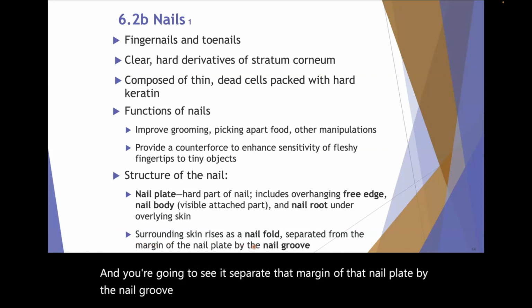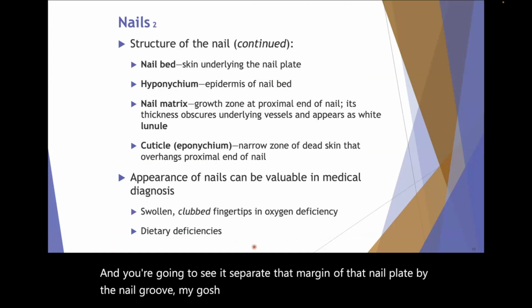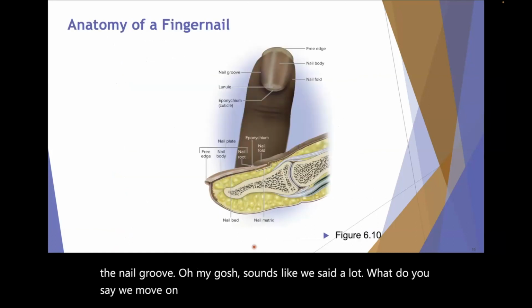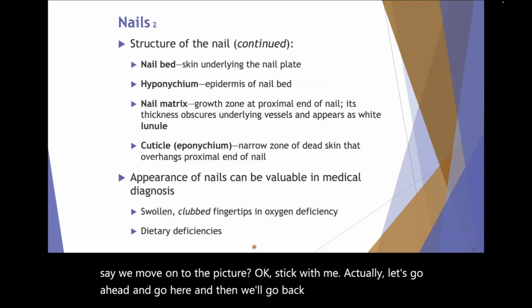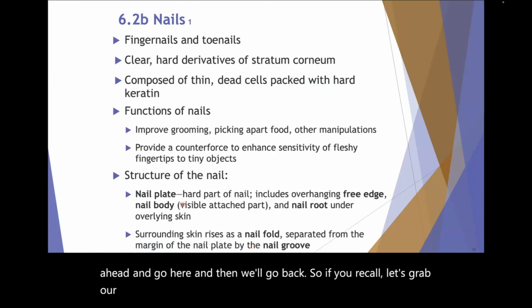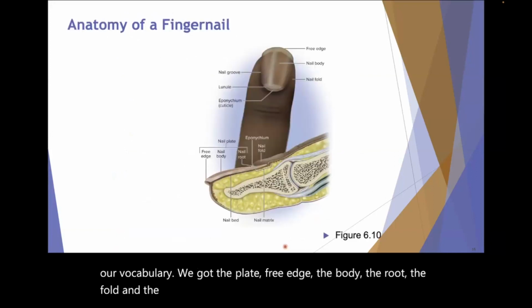Oh my gosh, sounds like we said a lot. What do you say we move on to the picture? Stick with me. Actually, let's go ahead and go here and then we'll go back. So if you recall, let's grab our vocabulary. We have the plate, free edge, the body, the root, the fold, and the groove. Let's go find it in the picture.